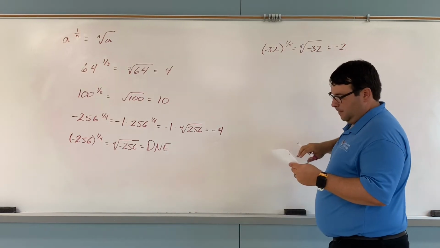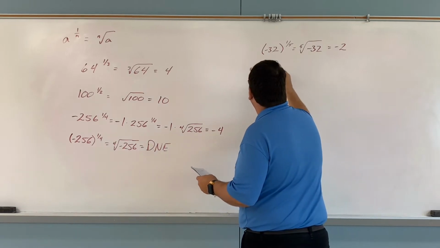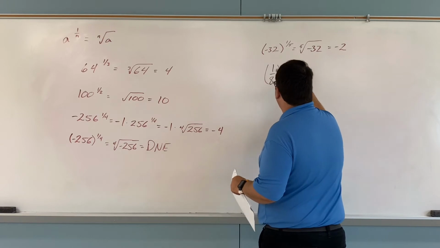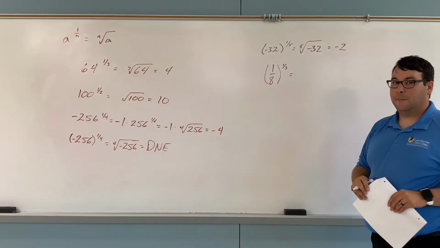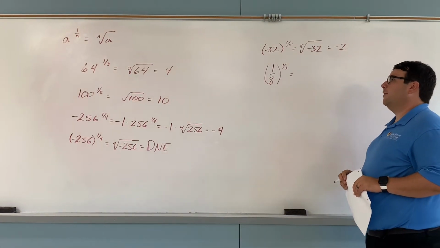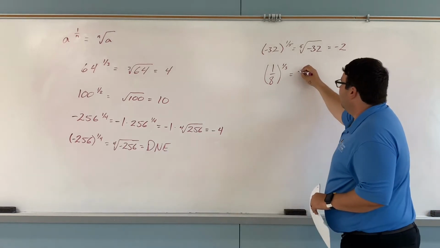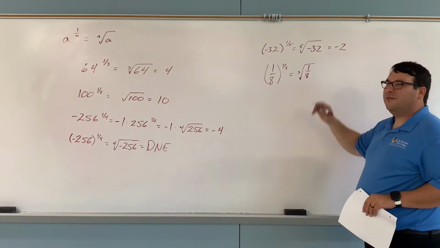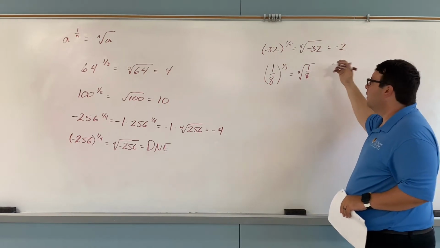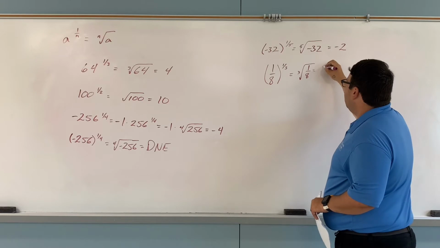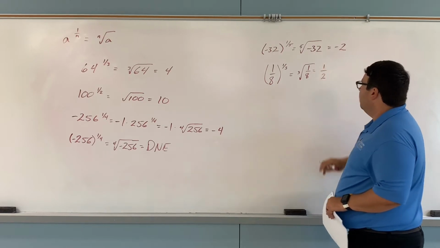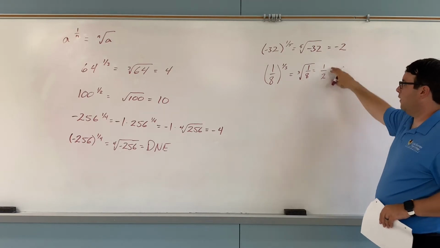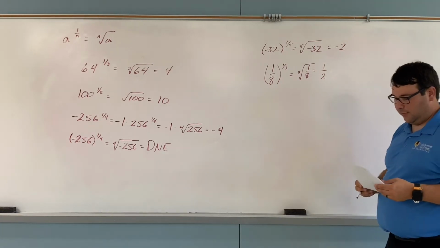All right, let's try a fraction. Let's say I had 1/8 to the 1/3 power. Ooh, that's interesting. Technically, converted, it looks like the cubic root of 1/8. But you could technically do those separately, right? So let's do that. So that would be 1 over 2, because the cubic root of 1 is 1. The cubic root of 8 is 2, so that is 1/2 as an end result.